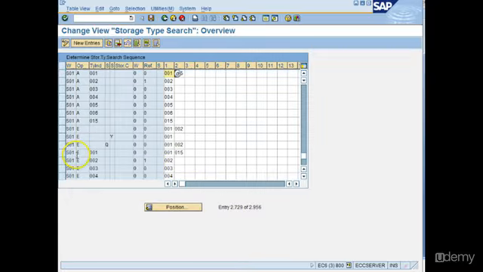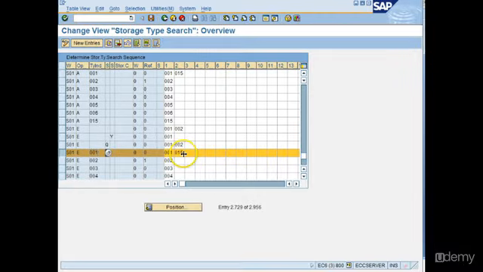So this process E is for defining the put away process. So the storage type indicator 001 with the process E has been defined to put away the material in storage type 001, and if we don't have any empty bins or relevant bins in 001, then it should go and put away the material in 015.